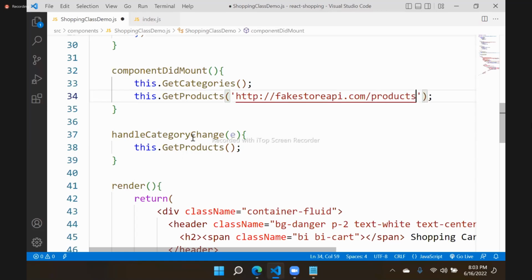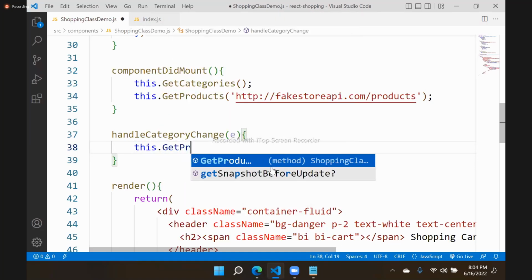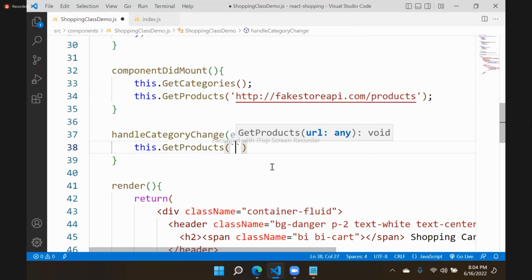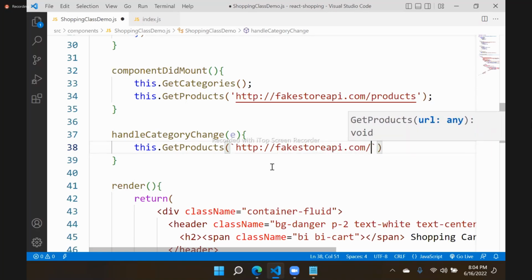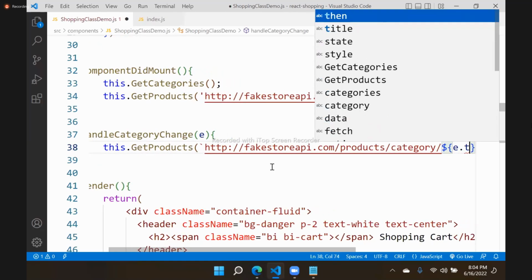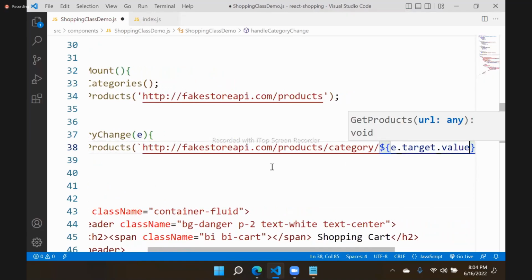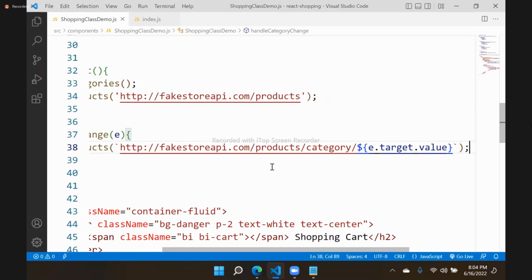And when the user is changing the category, here we will simply write this.getProducts, and the URL is http fakestore.api.com/products/category/ category name, which comes from e.target.value. It will get the category value.